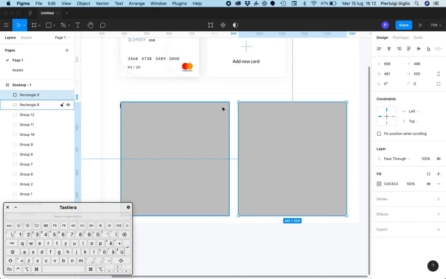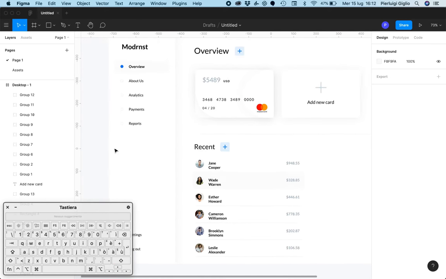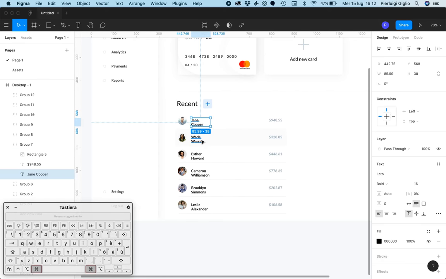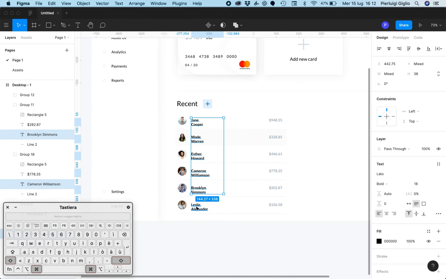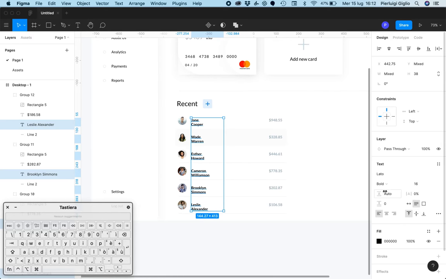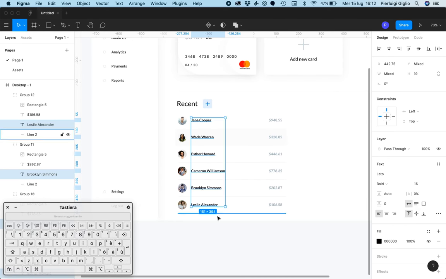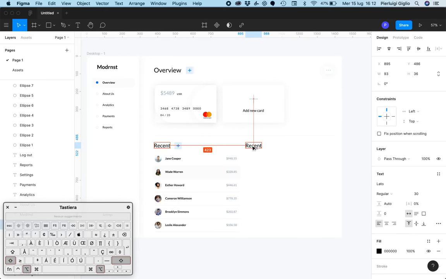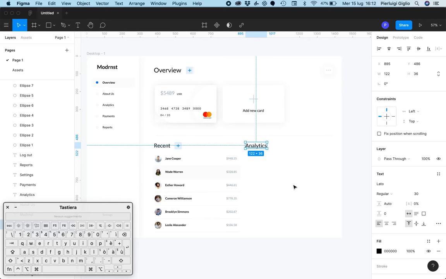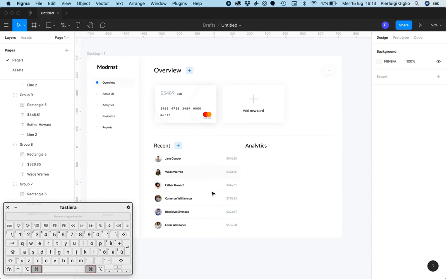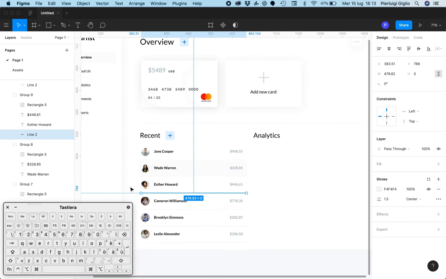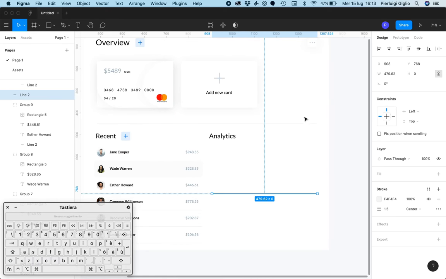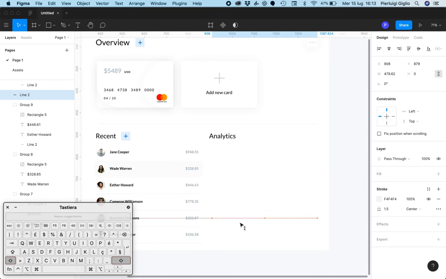And in this part of the app, we're also going to add the icons. And by the way, as you noticed, I modified the width of these sections, and the text is compressed now. So what we're going to do is deep select all of these elements, and we're going to auto width over here. So as you can see, it's just going to make it easier. And I'm going to go here and write analytics. And what I'm going to do next is grab one of these lines below, and copy and paste it on the very right so that it is in line with the right section.